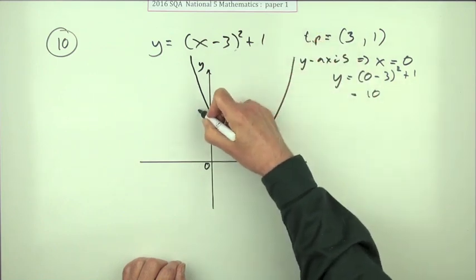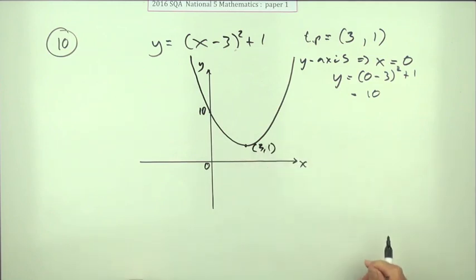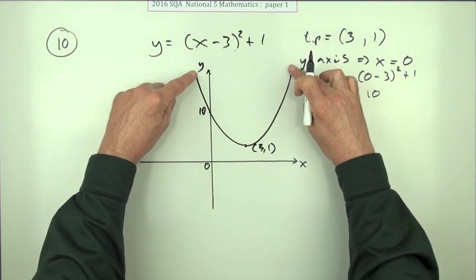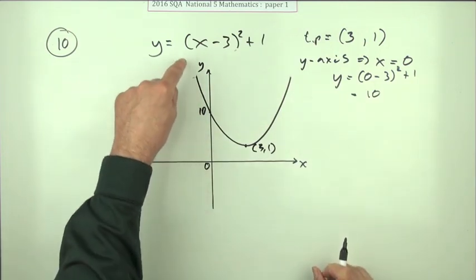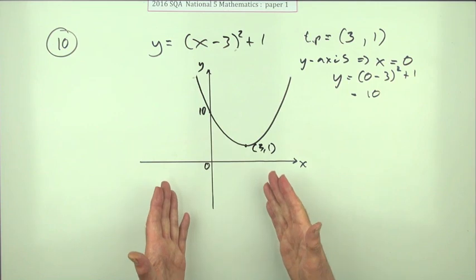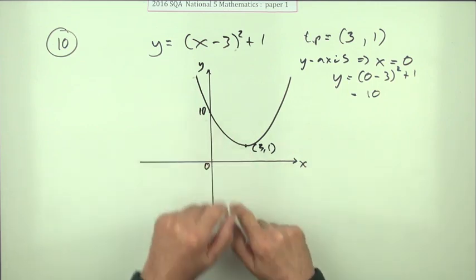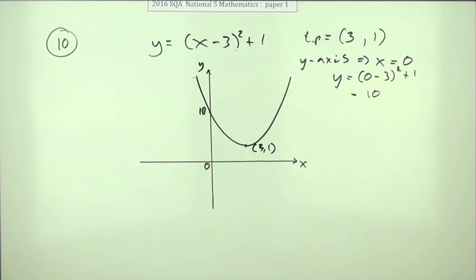So it's going to come down, take a turn, and then go back up again. And it's cutting there at 10, and this is the point (3,1). And that's all they require of it - apart from putting its name in beside it possibly. So that should do. No artistry required, simply indicating these two points.